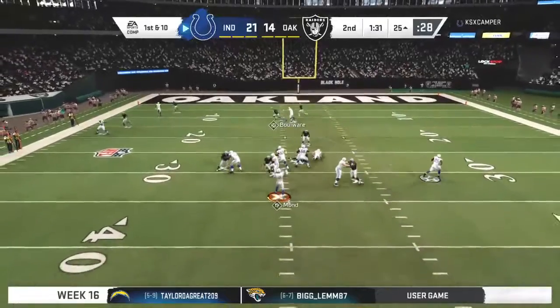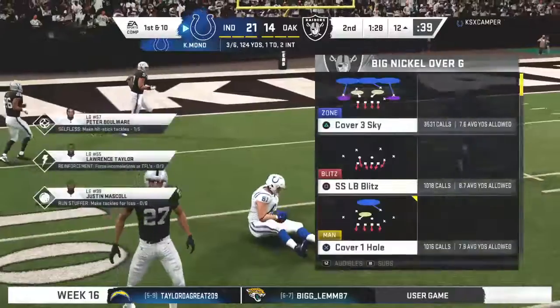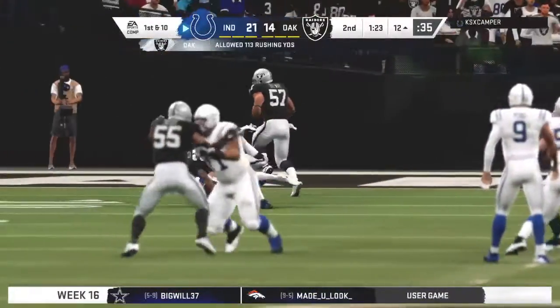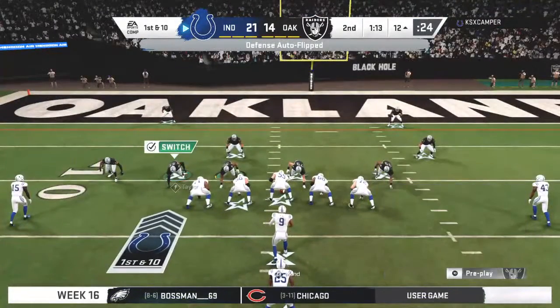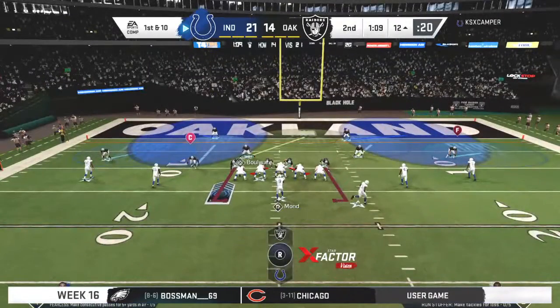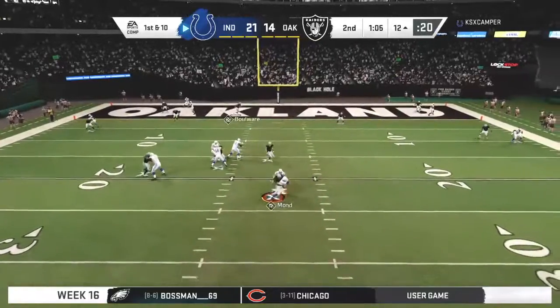They'll try and start this drive in the air. The attempt on the dive, and he has it. What a catch. Give the Colts 13 yards and a first down. I'd have to say that whenever you see a good post route run, they do not like to let it end without the catch. Hence, that great diving play. Yeah, lay it up there, let him go get it, and he got it.